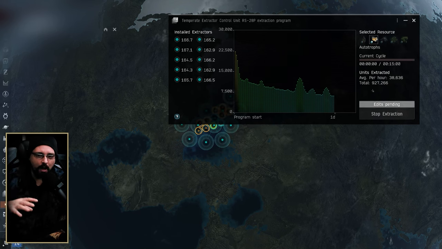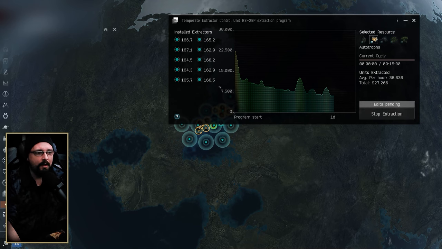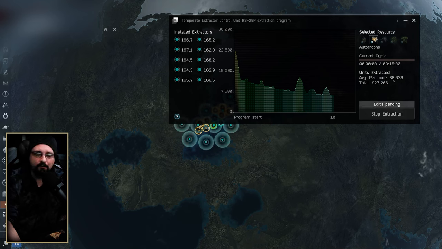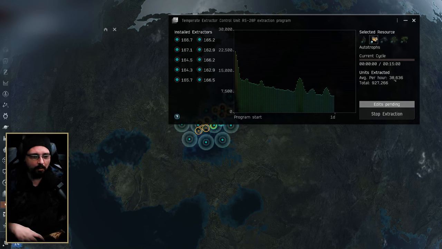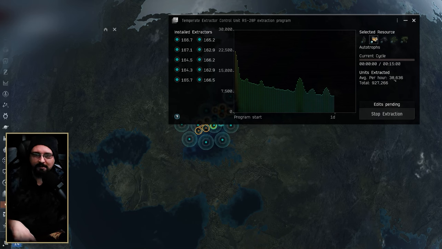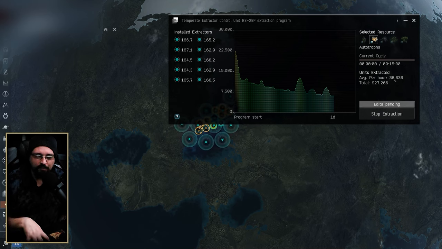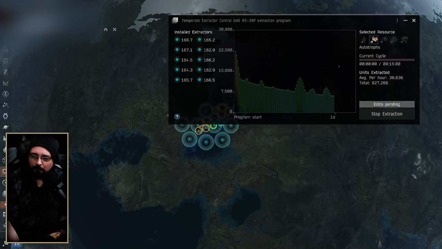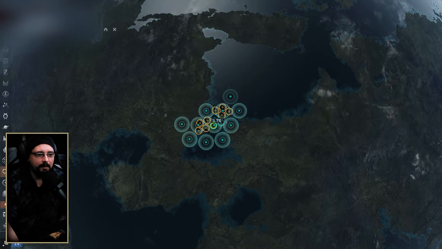That's also a big reason why, if there are a lot of people doing PR on a single planet, all these numbers across the board will be really low. Like this planet right here, I can average 38,000 for a 24-hour cycle, but another temperate planet with the same configuration could potentially go 50 to 60,000, which I consider really good. The closer you get to 60,000 per hour average is really the sweet spot for a 24-hour period. So hopefully that explains everything in good detail.